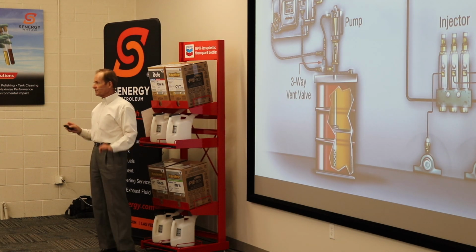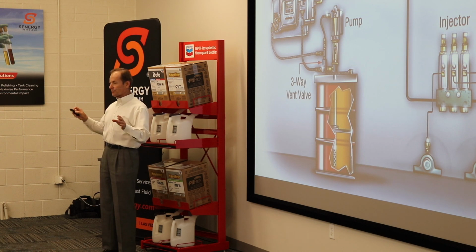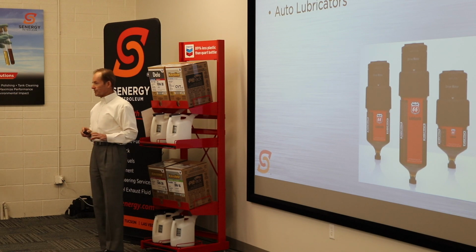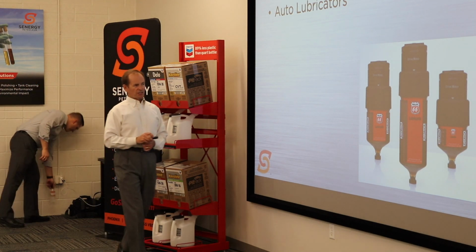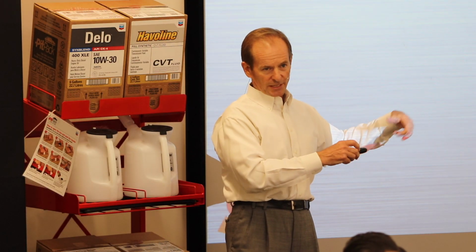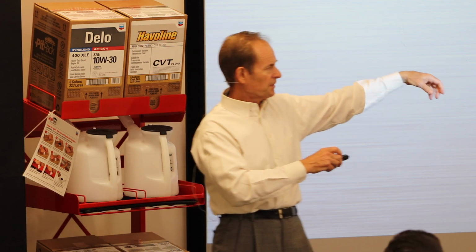The less centralized but another convenient way of getting regular grease to remote locations includes auto lubricators. I don't know if you're familiar with these or have seen these. Instead of having a central line, these are put on each individual bearing. They're mounted on the bearings, and they provide a supply of lube. You can get these pre-filled, cases of them, or you can get some that are refillable. So you just rotate some out from the conveyor that they're on. Someone goes through and does the route every 6 months, pulls back all the empties, you take them into the shop, you refill them, get them set up for next time.